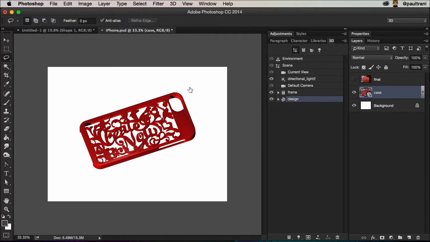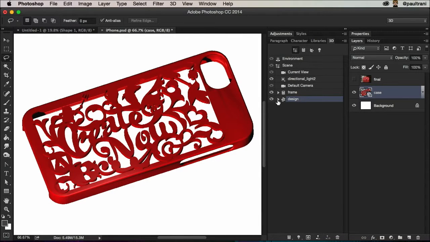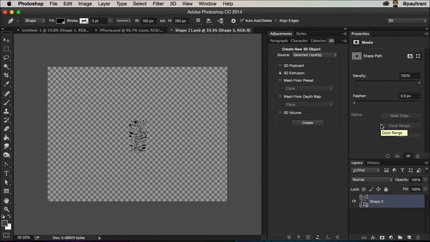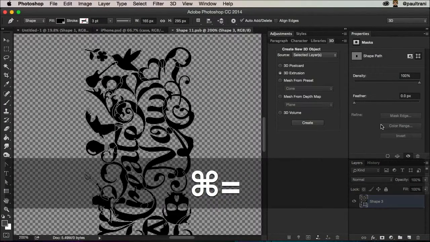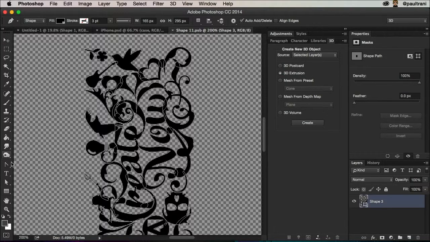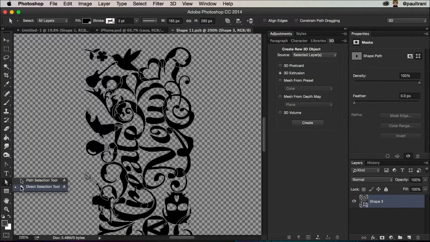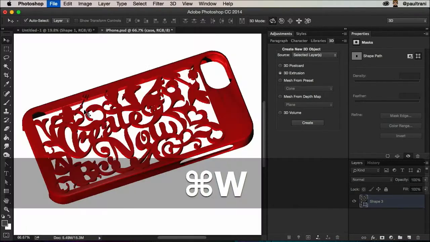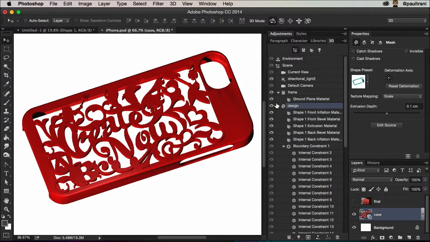So again, just to step ahead a little bit, you guys didn't need to see me extrude this a third time and watch me fiddle it into place, but I'm just showing you that right here, this design is really just something that I've pasted from Illustrator. So if I click Edit Source, you can see it right there, right? There it is. And I can start to fiddle with this some more if I want to, tighten it up, and edit it all I want. And when I'm done, I just close it. And that's part of that particular design.